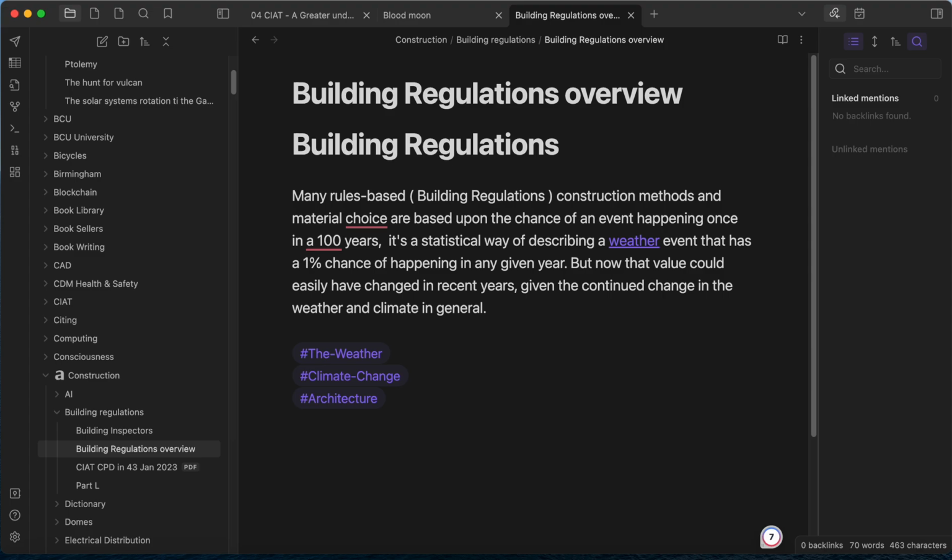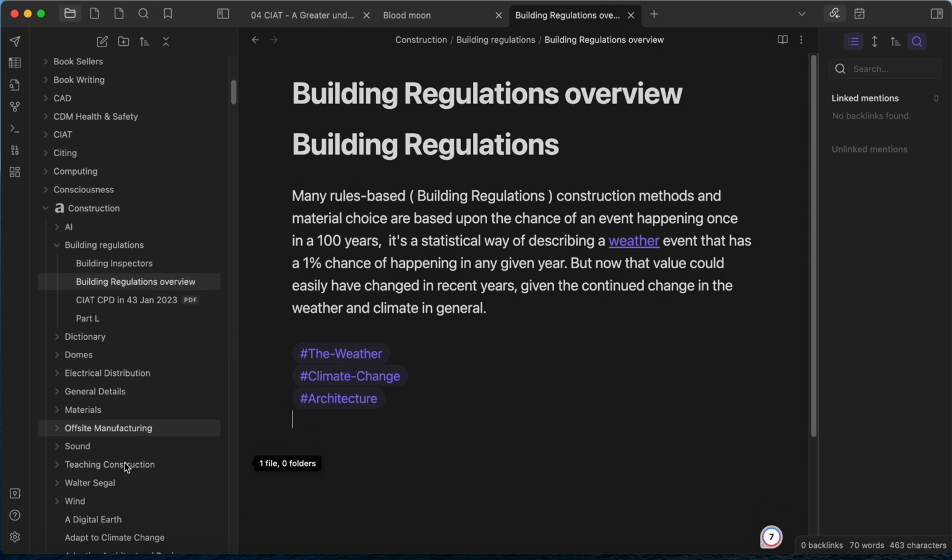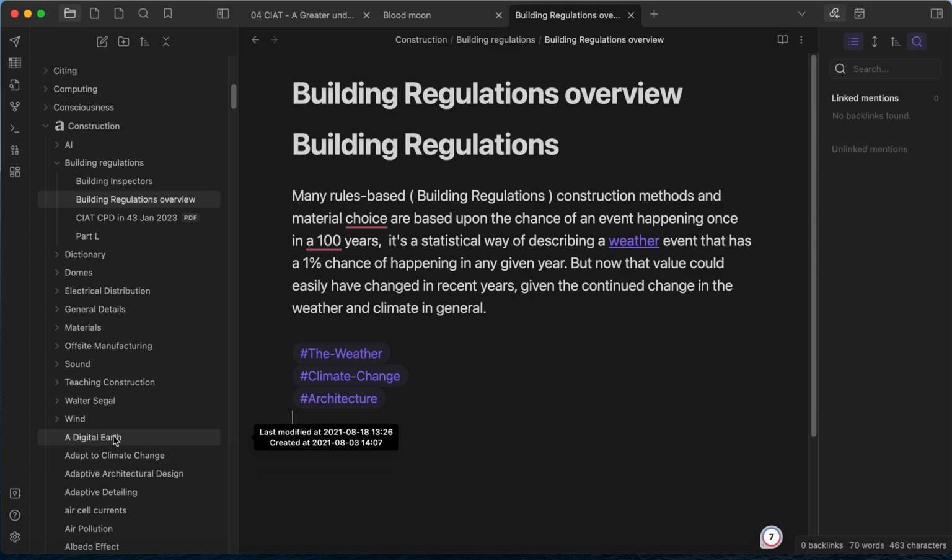So all of a sudden, not only have I got the paper that I've written, it's pure text, by the way, but I've saved it into a folder called building regulations, so I can probably find it a little quicker. But I've linked that paper to another paper, which is the weather paper, but I've also tagged it so that I don't have to go and put it into another folder or anything like that. I've just made a tag on it, which means it's linked now to all these other subjects. And it is incredibly good. The more I use it, the more I find. And by the way, it's free.